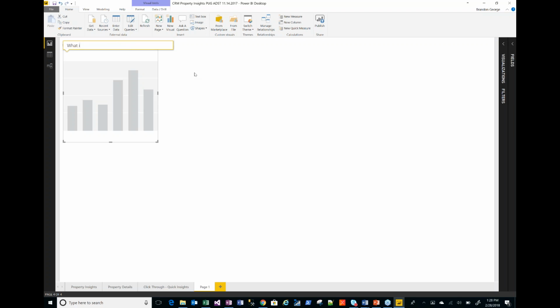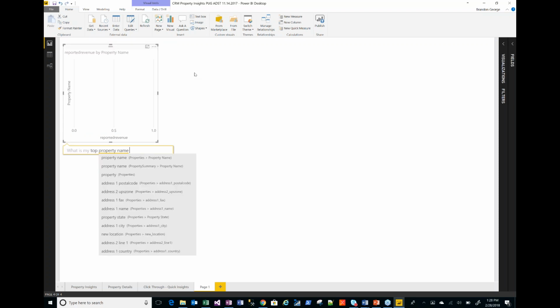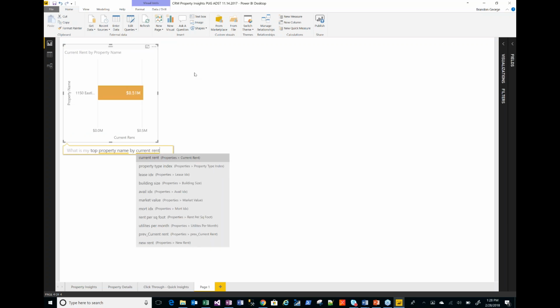So if we look at this, what is top property name by current rent? Now, obviously, I knew that because I know the data. And so I knew the question at the top to make this a little bit faster. You see how the query language is picking this up though, right? And I knew the top property name, like I couldn't end at property. And then it gave me my top, and top one, that's the east property. And then it went ahead and put it into a bar chart, because honestly, Power BI is not that great and will probably never be able to just give you the right visual that you should have based on the question. Maybe in a few years, I don't know.